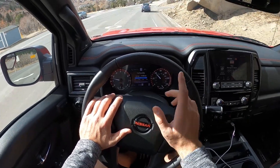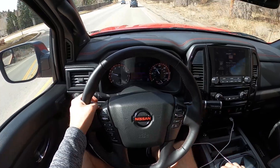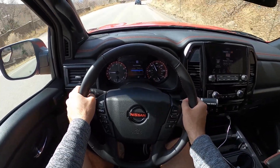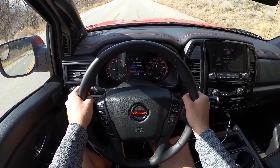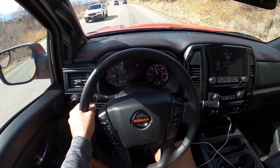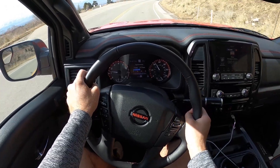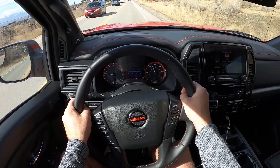We'll see the final fuel economy now as we're technically leaving the canyon. I'll wait until we get to the official point I started the video so everything is even. I think we can get to 15 miles per gallon. There we go — 15.2. We're almost to the starting point of the video. From a fuel economy standpoint, that's really good. I was honestly expecting something in the very low teens, potentially single digits, because it's a truck driving up such a steep canyon. But this truck's been really fuel efficient, which surprised me given such a big engine. So we'll call it 15.5 miles per gallon driving up and down a canyon — I think that is solid. Two thumbs up for the Nissan Titan as a canyon driving truck. It's actually fun and engaging to drive, gets good gas mileage, and it sounds nice when you're accelerating with that V8. It's a win all around.